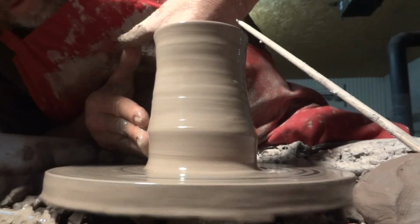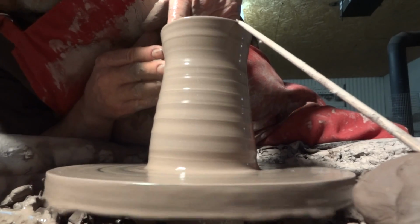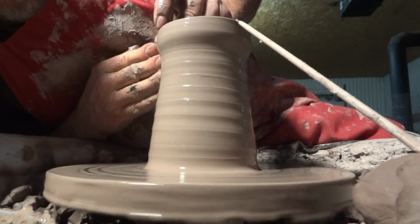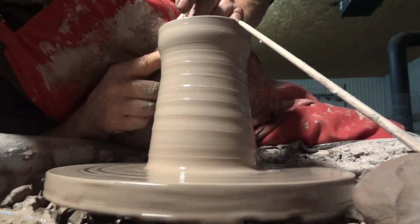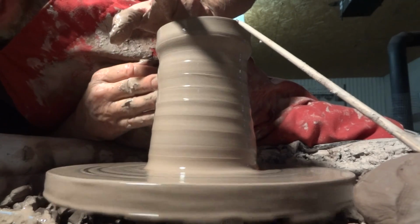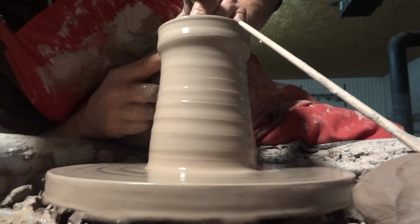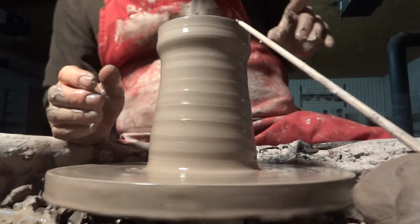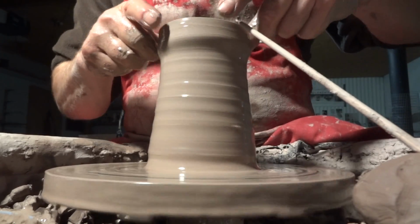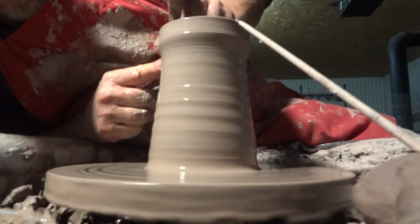These are a bit wider at the base, you see. That keeps them stable, doesn't it? Keeps them from falling over. And also, when they're put in a cupboard, the rims don't smack together because they're wider at the base, you see.